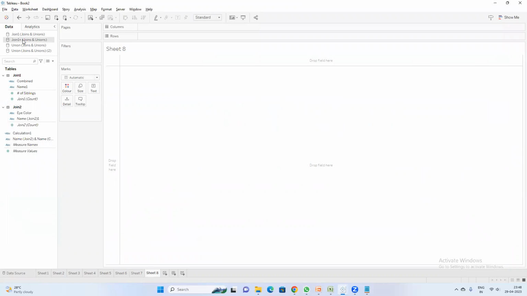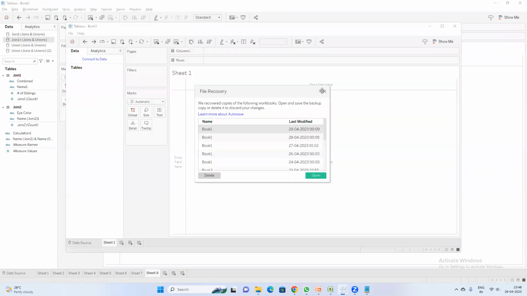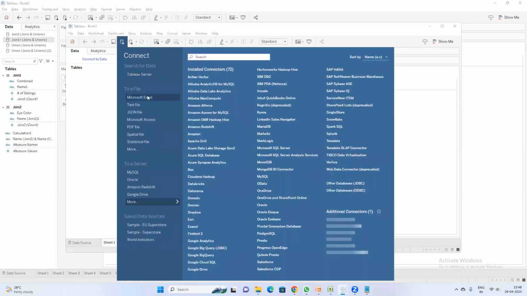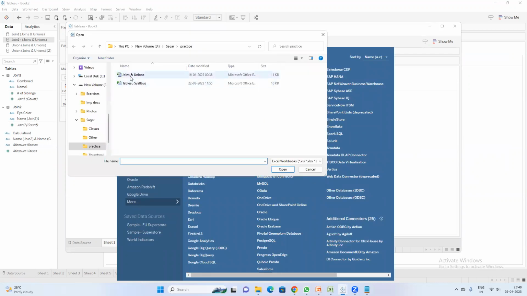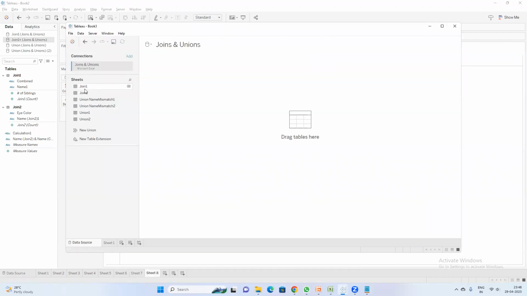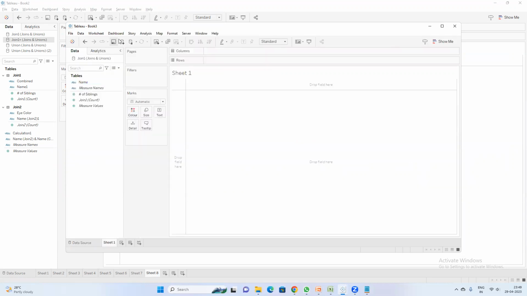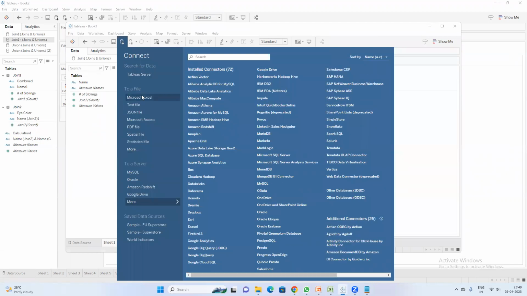I'll create a new dashboard and do data blending. Just click on joins. To do data blending, you need to have different tables, so you need to connect the second table separately.